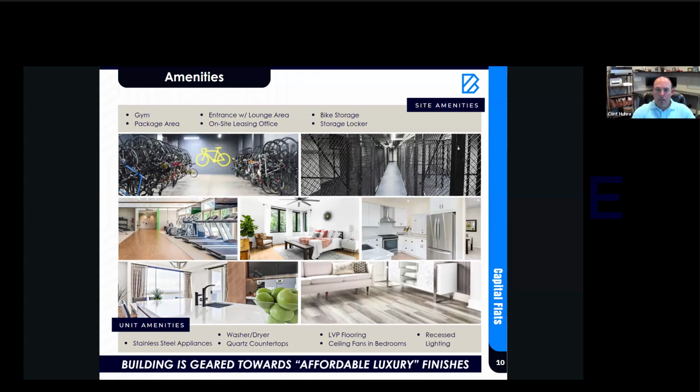One last thing to highlight is, during our pre-construction design stages, we were able to find some additional revenue generators by adding rentable storage lockers in the lower level. These will give tenants great access to additional storage in the building, climate controlled. We all know what they charge for self-storage facilities. So I think this will be another great feature. Next, I'd like to go over some of the exterior renderings.